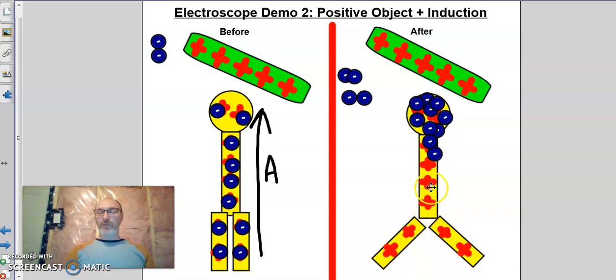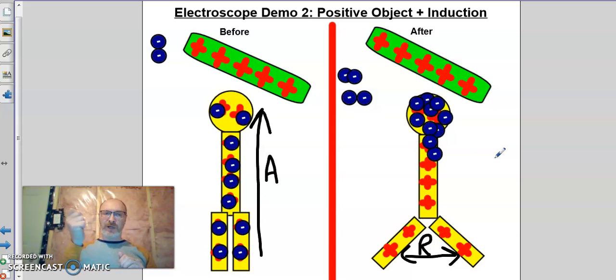And electrons again can move through the electroscope because the electroscope is made of metal. Okay? And so what do you notice about the leaves now? The leaves are left with a positive charge. And so what they're going to do, as we saw with the demonstration, is that they're going to be left with an overall positive charge, and they're going to repel each other. Okay? And that's exactly what we saw with the demonstration.